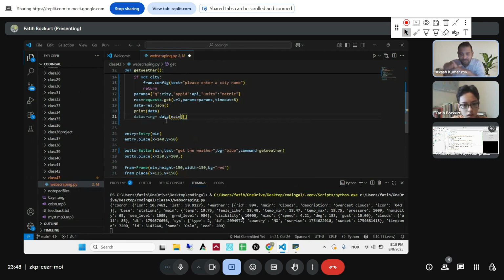Main is the key. Main has to be inside a string. It's not a variable or something. You need to pass that as a key. If you want to display the temperature, get the temperature. But it is saying that you can't use concatenation with the float. You need to convert that into a string, first of all. Very cool. Degree C or something like that.